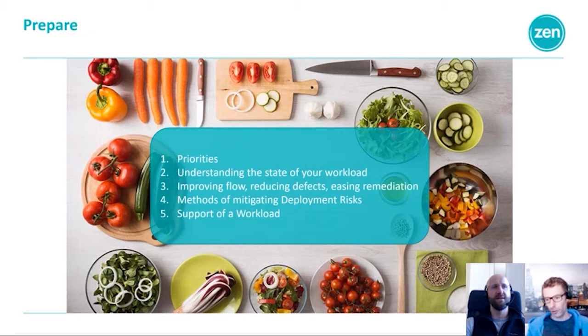Yeah, so there's a whole range of things there, I suppose. If we go with number 1, understand your priorities, define what they are right now. So many people's priority right now should be putting Kubernetes into your environment. That's the number 1 thing you need to do to solve. Kubernetes is the answer. What's the question? Exactly, yeah, and that's a common case. Now, there's definitely a use case for it, and there's business value in having that.